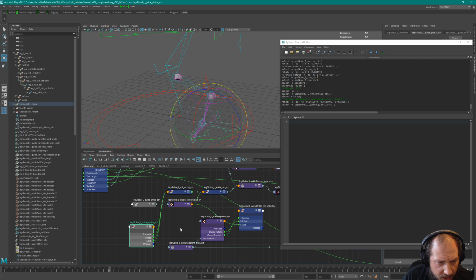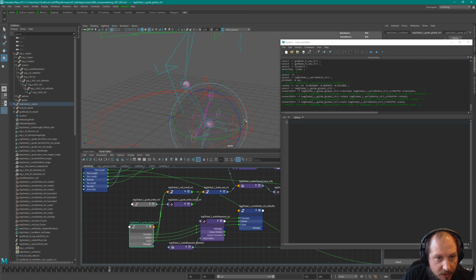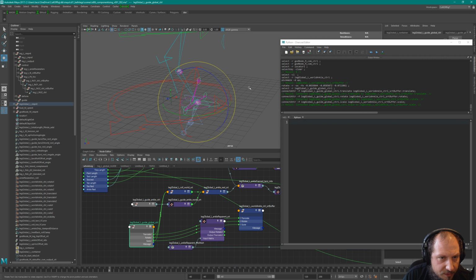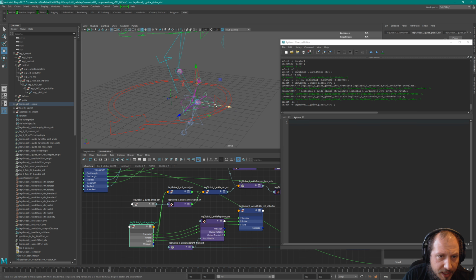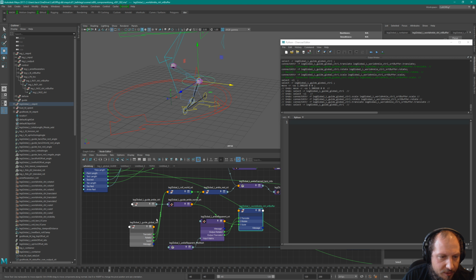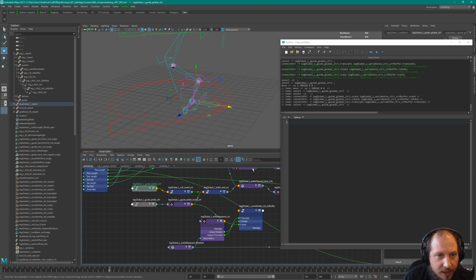And yeah, sure, let's do it. Why not? What can possibly go wrong? So then this is going to break a bunch of stuff. It will need an offset and all of that. But in a guide state, what I want is for that to happen so that I move these around and my rig adapts.